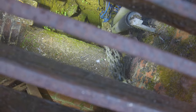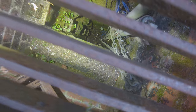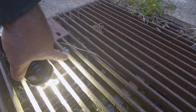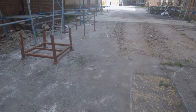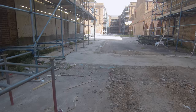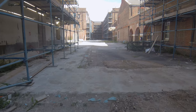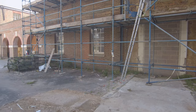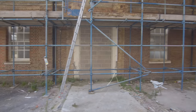Through all the spiders. It's got little things on the side, look. It's got stuff so you can climb down. What do you call them? Ladders, like side ladder things. And then it goes to a tunnel underneath. You can see that there's a tunnel at the bottom. That's interesting. I think that thing that was down there was to stop flooding. If it floods and the water gets in, it'll pump the water out of it.